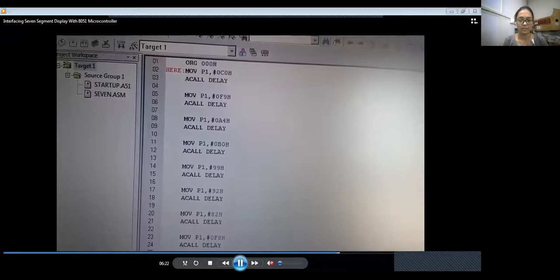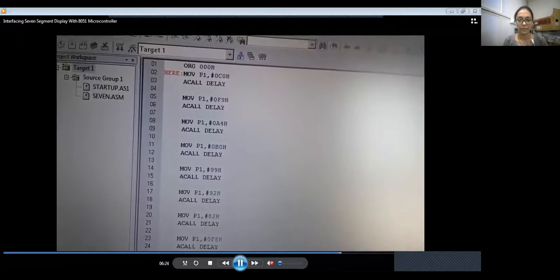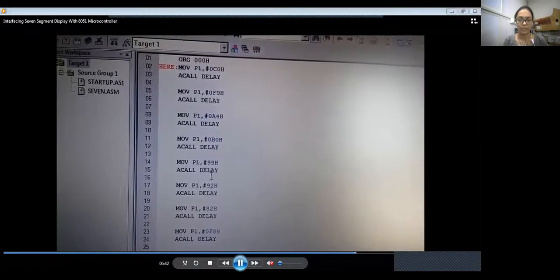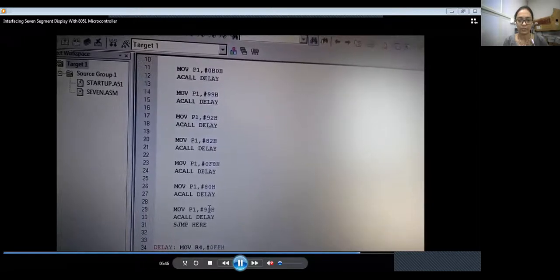This is the screen of Keil MicroVision software. The program written here is for the 7-segment display. We write the hex code for whichever number we want to display. If you want to display number 0, the hex code is C0.